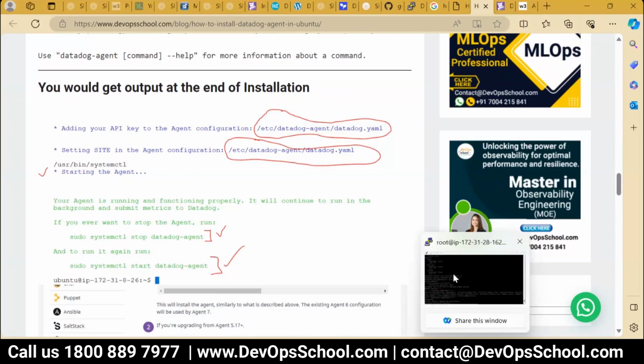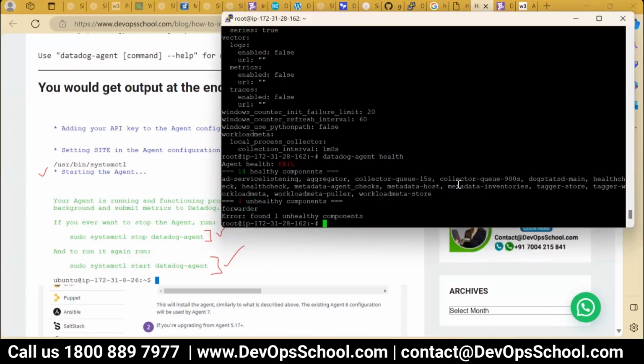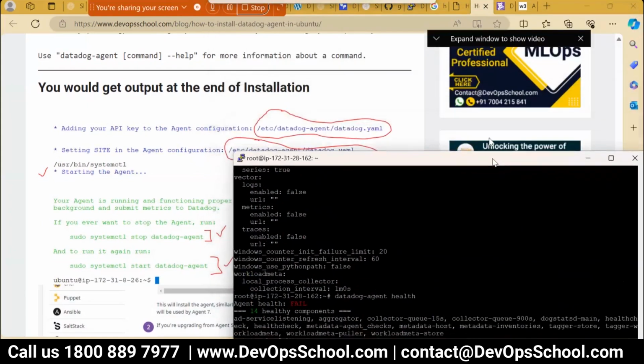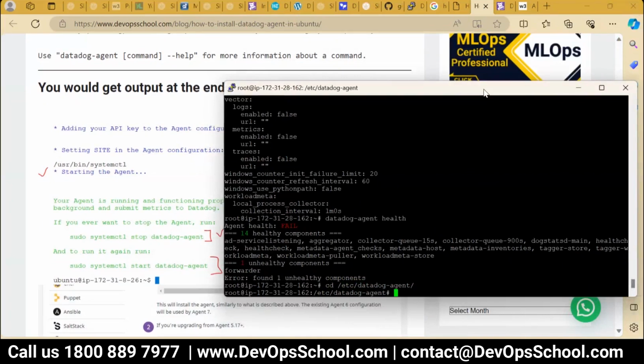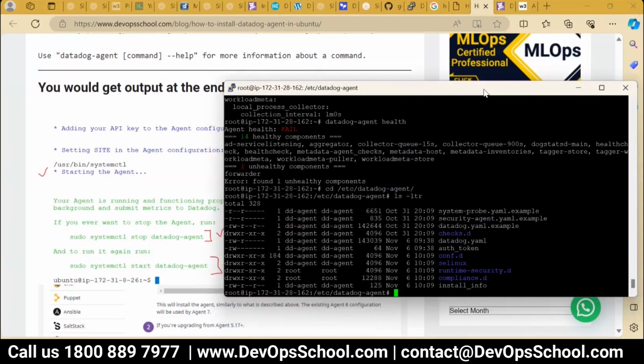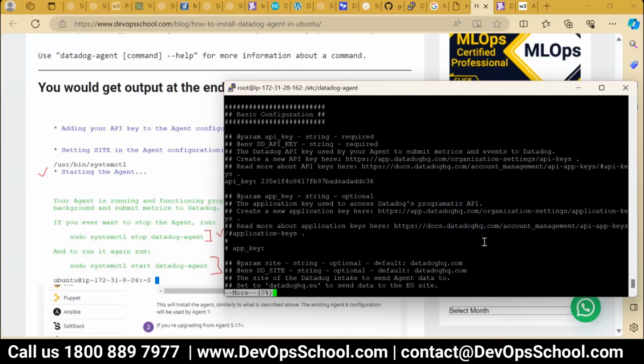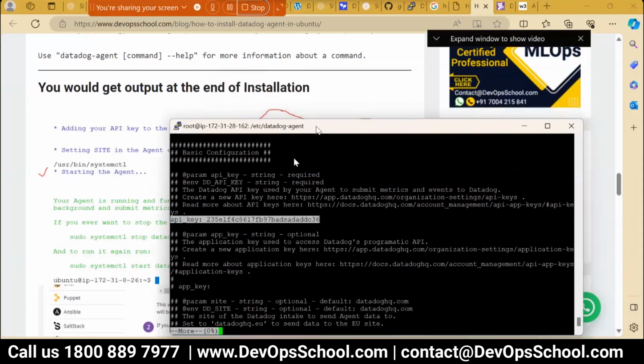Check that the key is correct in that file: /etc/datadog-agent/datadog.yaml. Yeah, this is the datadog.yaml, and this is the key.